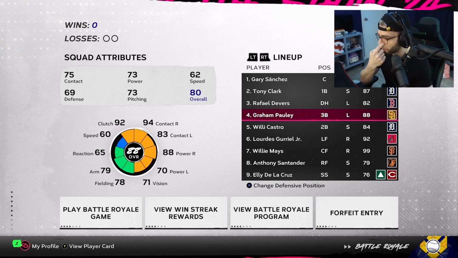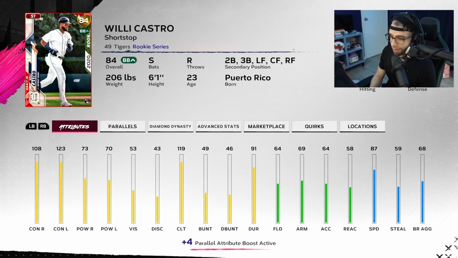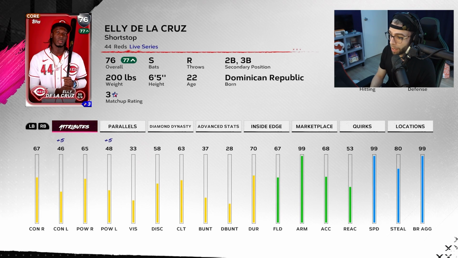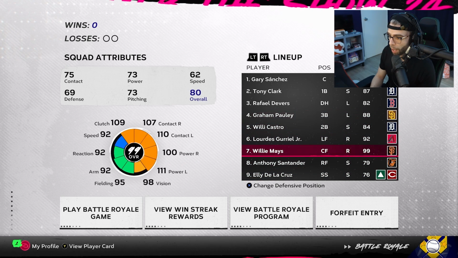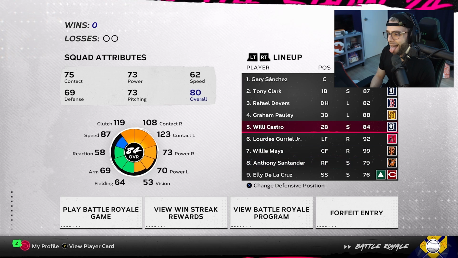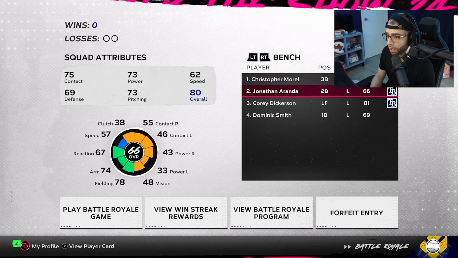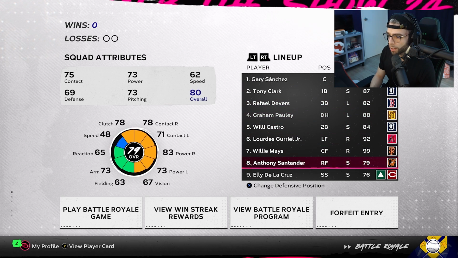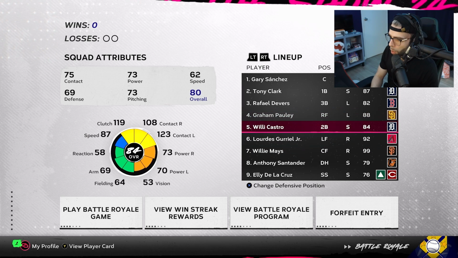So we're here. Paulie's actually going to stay in his primary. Willie's going to get bounced over to his secondary. Second base will be fine. Ellie's going to play primary shortstop. Reaction's low, but with that speed, the arm, and 67 glove, he'll be just fine over there. So he's going to play shortstop. No, wait. I forgot about Santander. It was too good to be true. This is such a weird draft. Wow, is it strange. Devers is going to play third. Paulie's going to play second base. Willie Castro is going to be in right. Paulie's going to be in left.